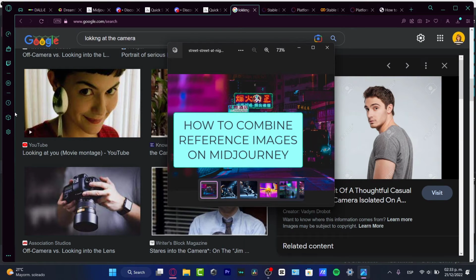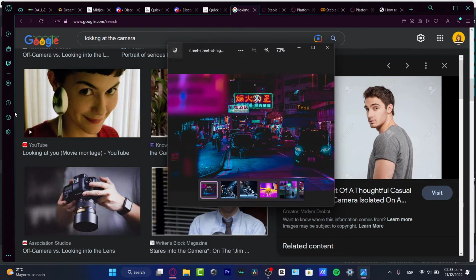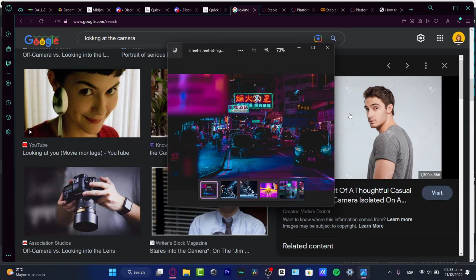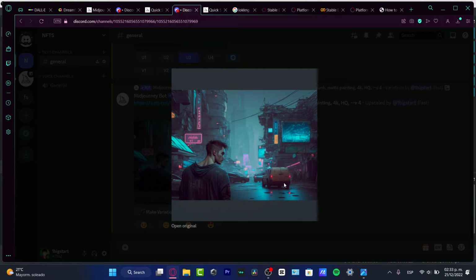In today's tutorial, let's take a look at how we can use some reference images to create some really great artworks, wallpapers, whatever you want to. In my case, I want to show you that I use these reference images, and I use this guy as a reference image to create something like this. And it wasn't that hard. So let's get started with how we can do this really easily.